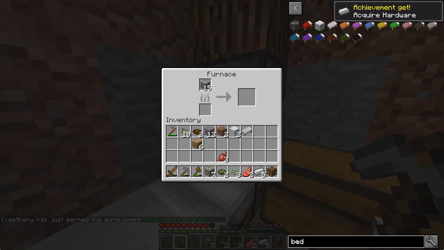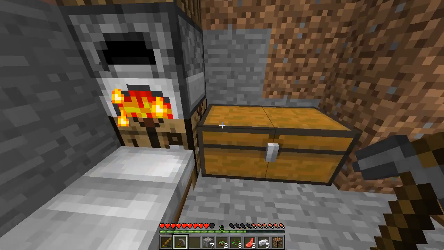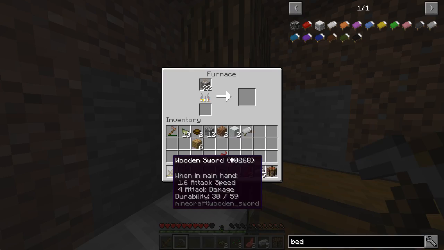Okay, let's just come in here, shut the door behind us just in case. Yep, only got five ingots, but hey, we got an achievement. Acquire Hardware. I'm wiggling a lot in my seat right now. Let's just stick that in because we're not gonna need that anymore. Make a shiny new axe, shiny new everything, really, I guess.